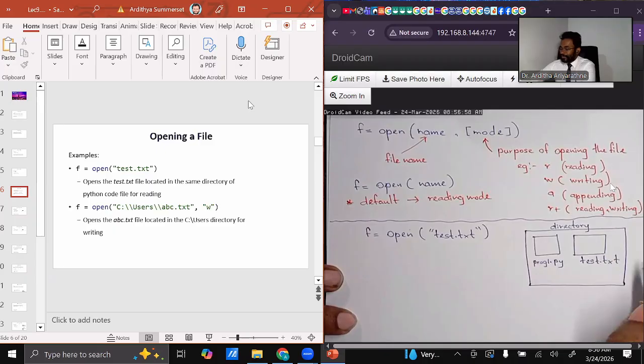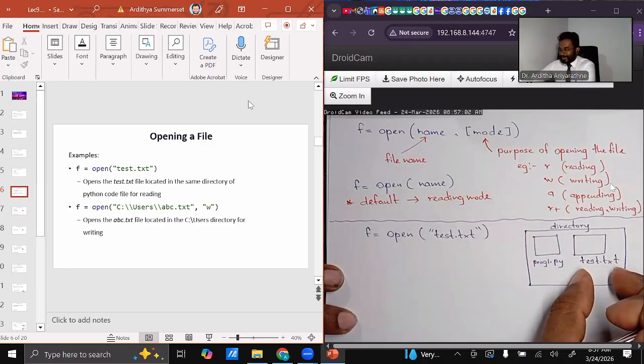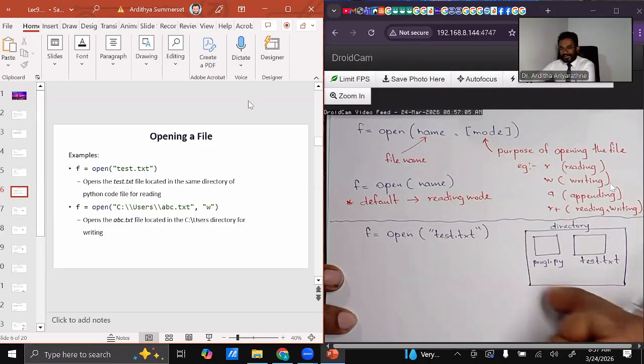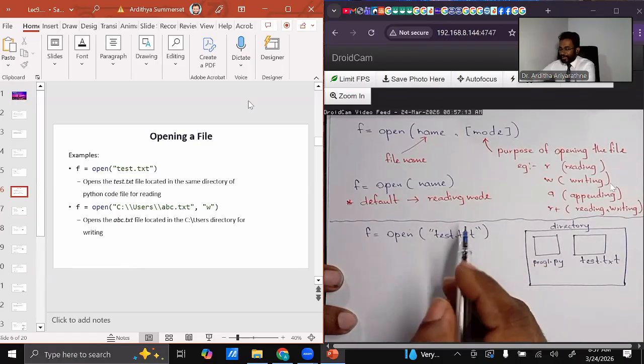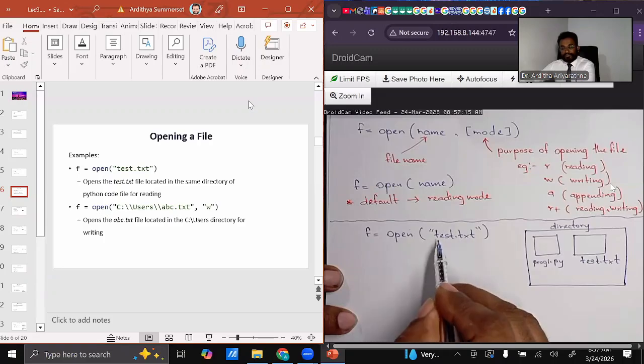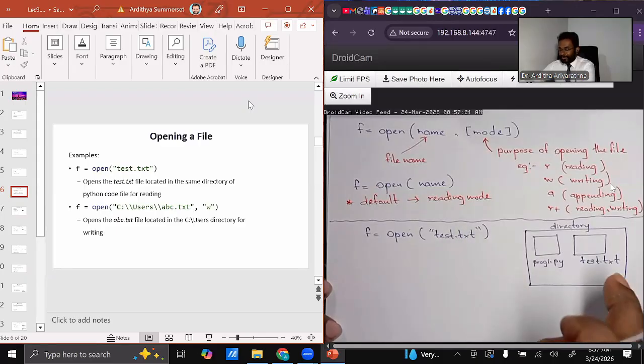Both the program file and this test.txt are in the same folder, same directory, right? If that's so, you can give only the name without the location. It's like this.